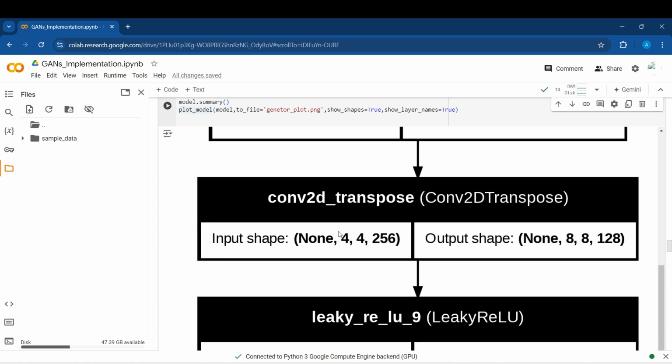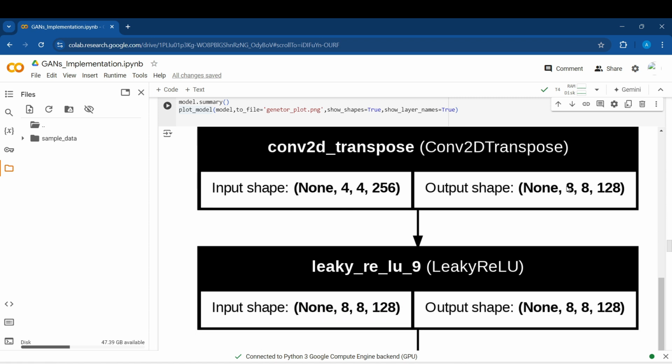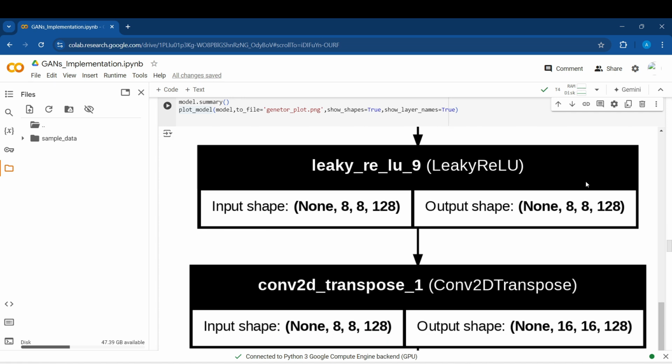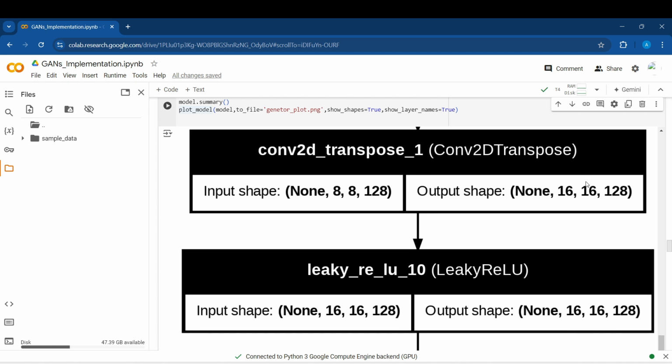After that we use Conv2DTranspose, which will just upscale by a factor of two, the height and width, so it doubles it, and the next transpose again doubles it.